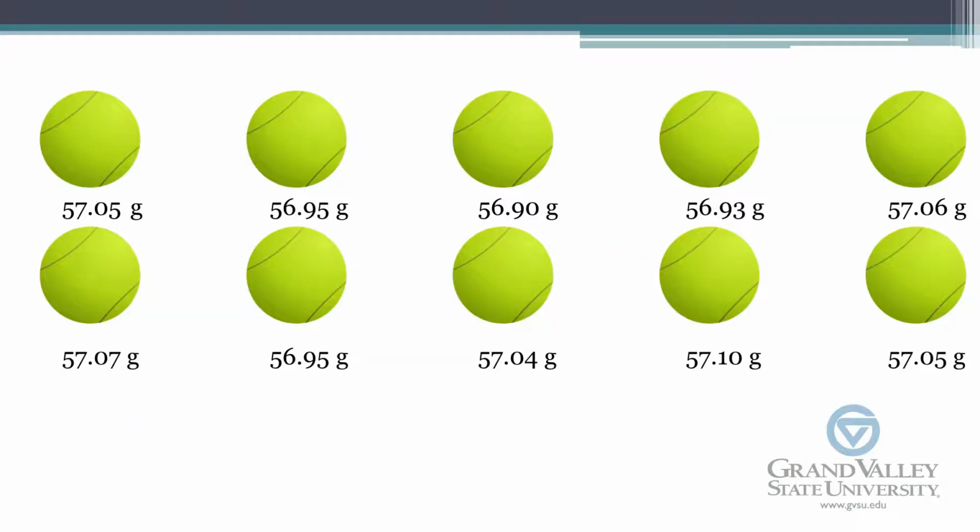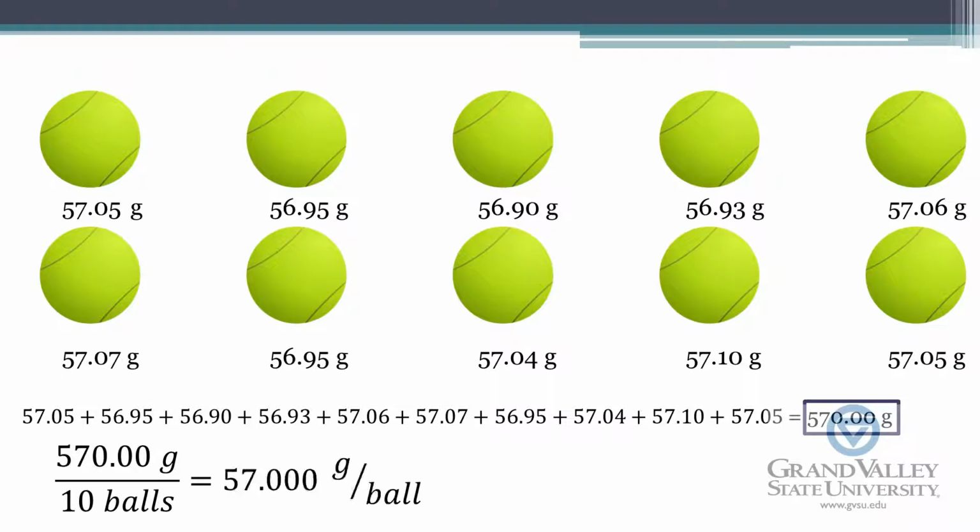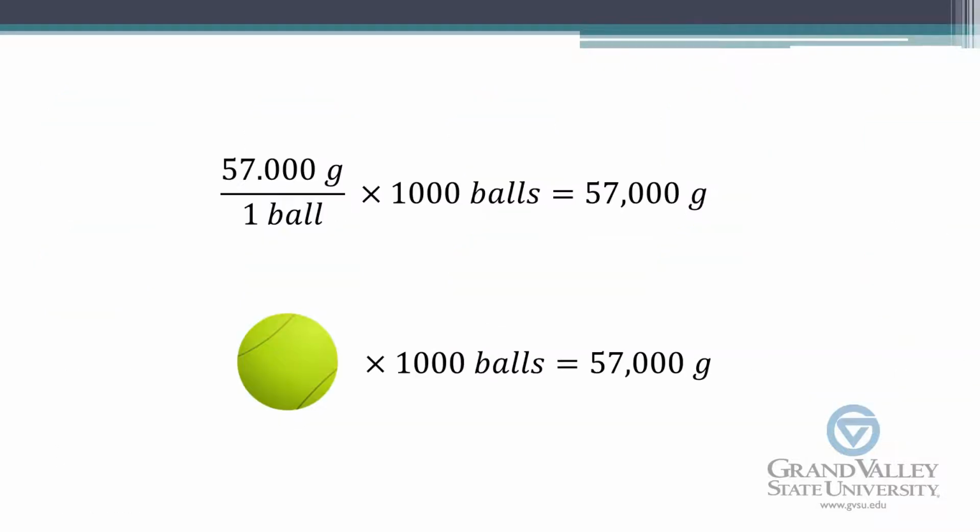We would start by taking a sample of, let's say, 10 balls. Just like any average, we can take the total mass of the 10 balls and divide by the number of balls sampled. Doing this gives us 57 grams per ball. Multiplying this by 1,000 will give us the total mass of 1,000 balls pretty accurately. This is the simple method of counting by weight, but when the situation gets more complicated, so do the calculations.